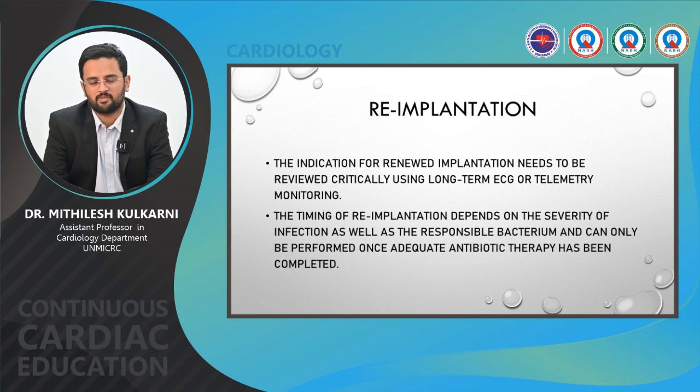Now coming to the reimplantation. Suppose a patient comes to you with pacemaker infection. We suspected infection, we confirmed the infection, then we gave the antibiotic therapy, we have removed the pacemaker, then when should the reimplantation be done? The indication for renewed implantation needs to be reviewed critically using long-term ECG or telemetry monitoring.